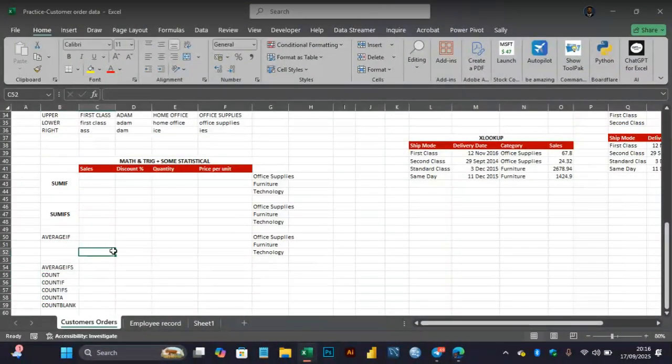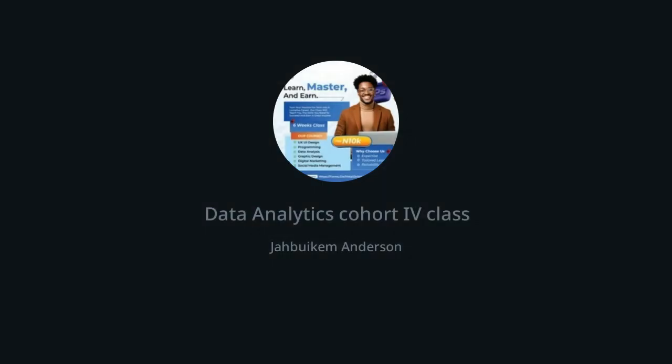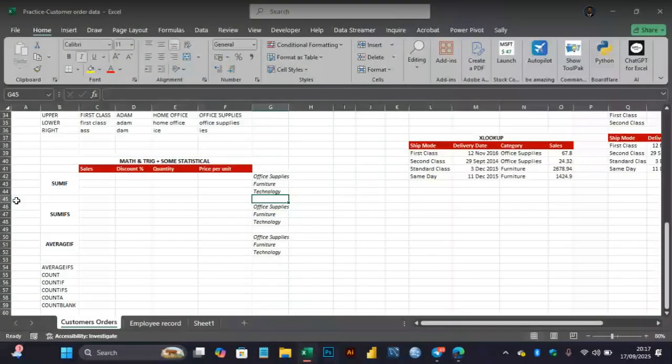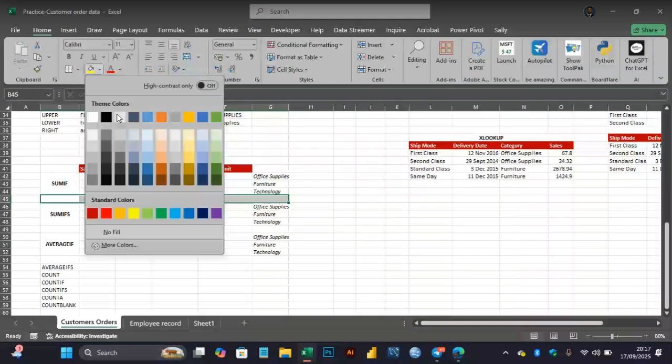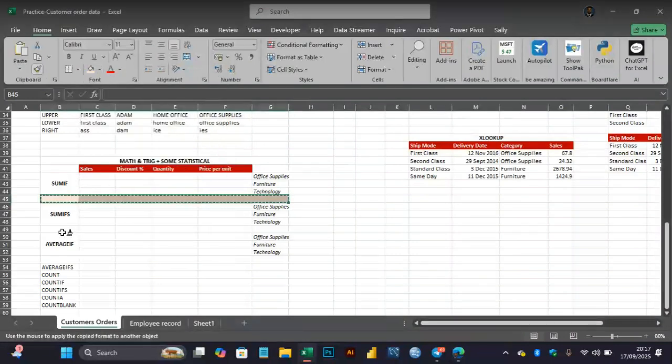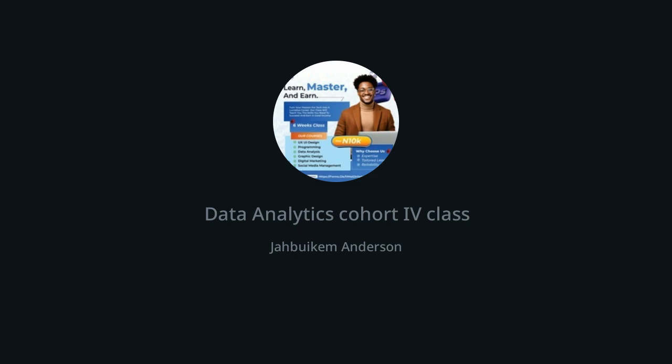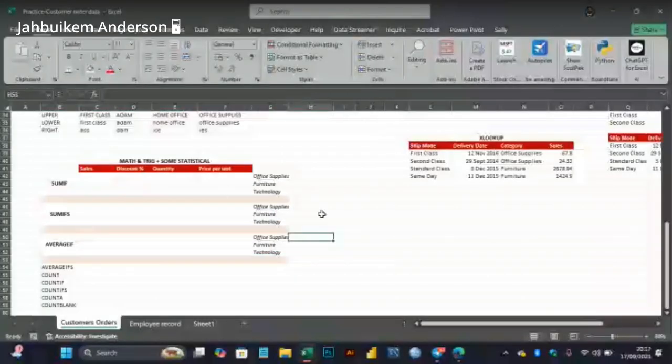I'm trying to arrange this properly so I'm going to have well-organized data that will tell the story of what we are looking for, right? So we have a space in between that can separate the SUMIF and SUMIFS. So let me just color it with kind of shady colors like this. Then this as well, and then for this as well. So this separates this from this.